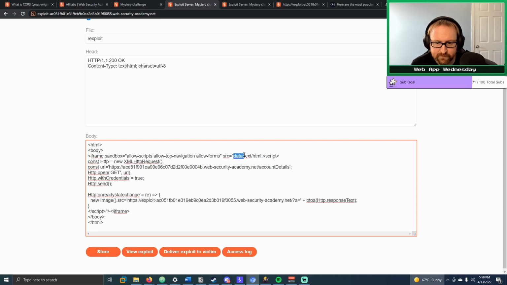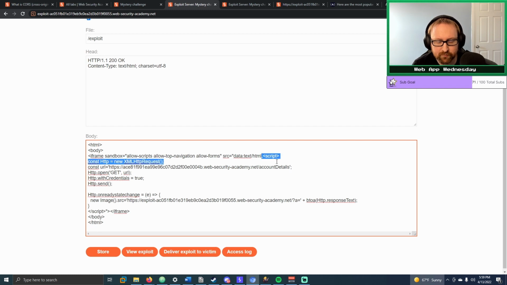This thing here. Data strings are kind of crazy, but the idea of them is that you can put any kind of data into a string format and the browser will interpret it as whatever kind of data you tell it. So it's actually a nice way of embedding images into pages without another request being sent to get the image.